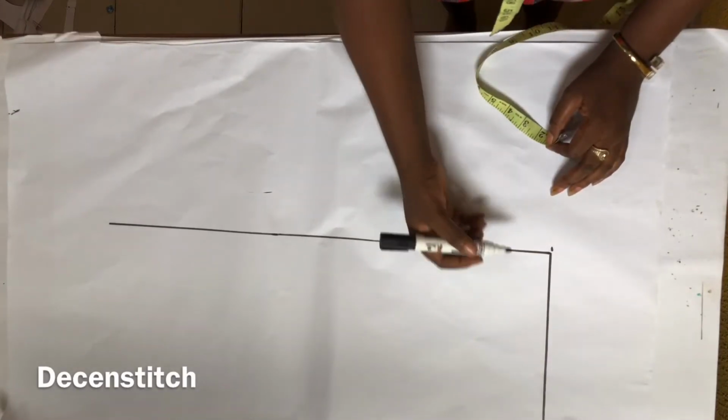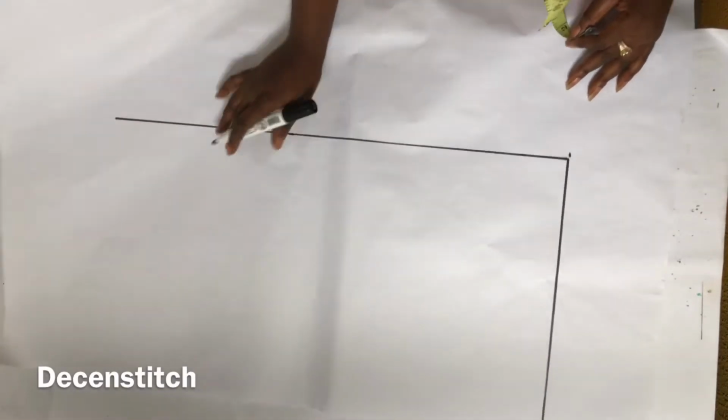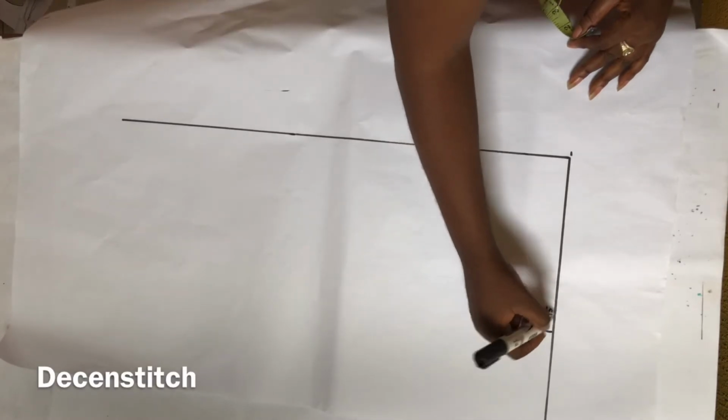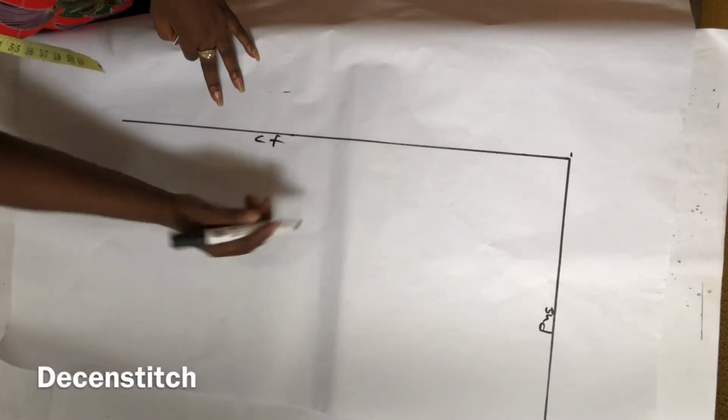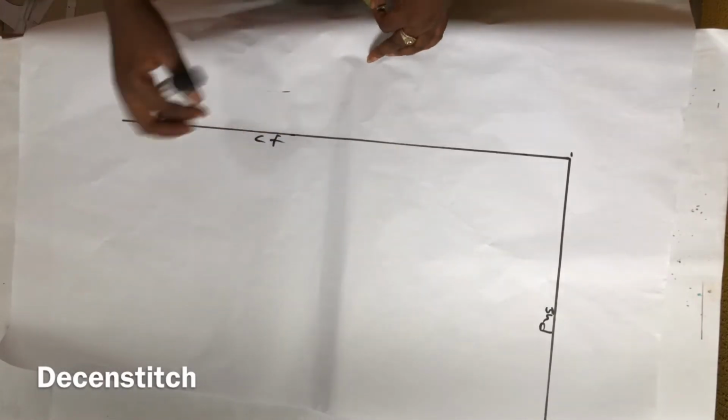This is going to be my shoulder line, and this is going to be my center front. It's not going to be on full this time around.